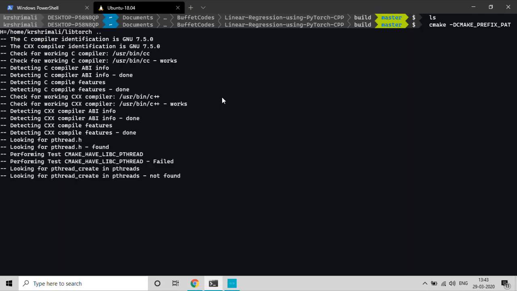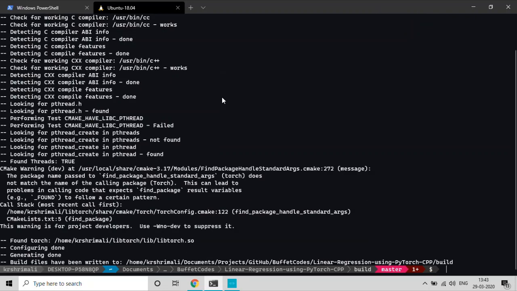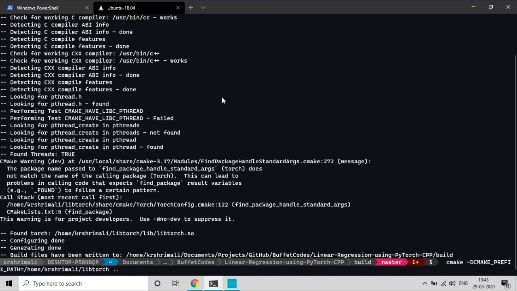If you see, it's trying to find the available compilers and the available libraries that need to be linked to, and we have provided the CMake prefix path to our Libtorch folder that we downloaded from the pytorch.org website. We're going to use that because our C++ file has a dependency on Libtorch, obviously. You can see that it finds Torch in the folder I provided.